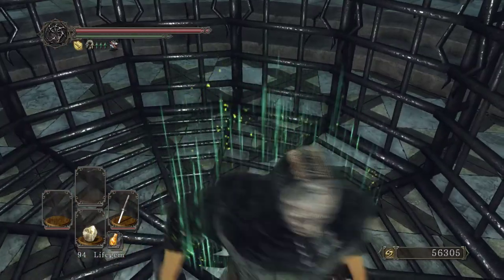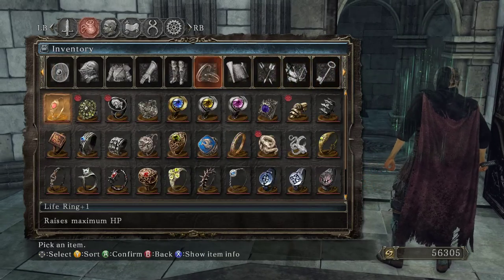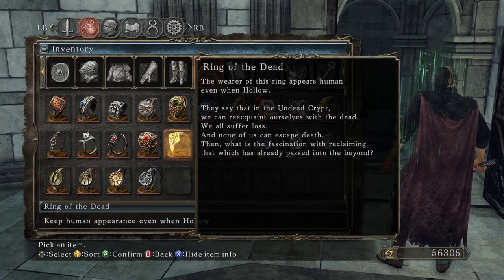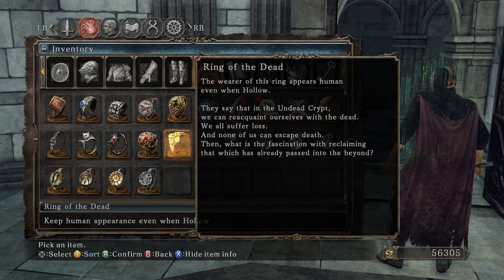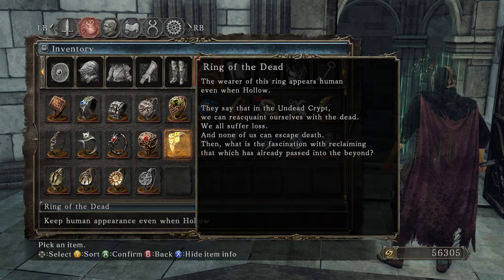Ring of the Dead. The wearer of this ring appears human, even when hollow. They say that in the undead crypt, we can reacquaint ourselves with the dead. We all suffer loss, and none of us can escape death. Then what is the fascination with reclaiming that which is already passed into the beyond?